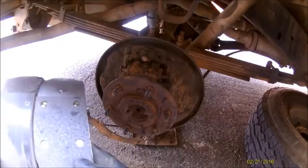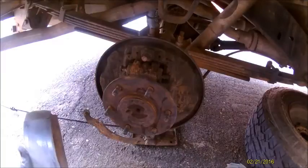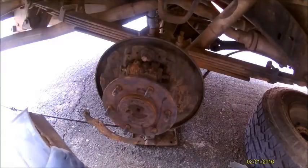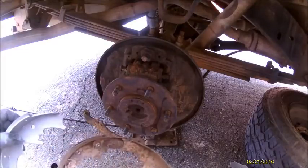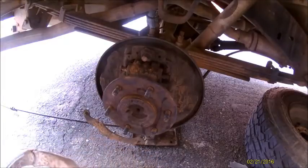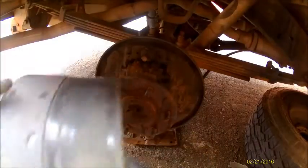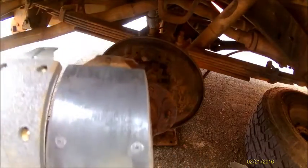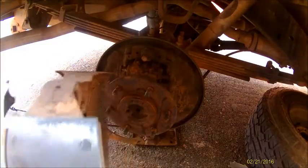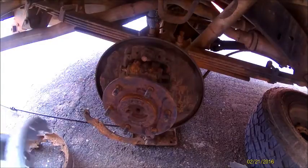Just line them up. So that'd be the front. So I'm gonna set that to the right. Back one. Set it in like this. Line it up in the front. Lines up in the back. There's actually a crack in this one here. I don't know if you can see that on the video. I don't know how this thing was stopping. Set this one to the left.